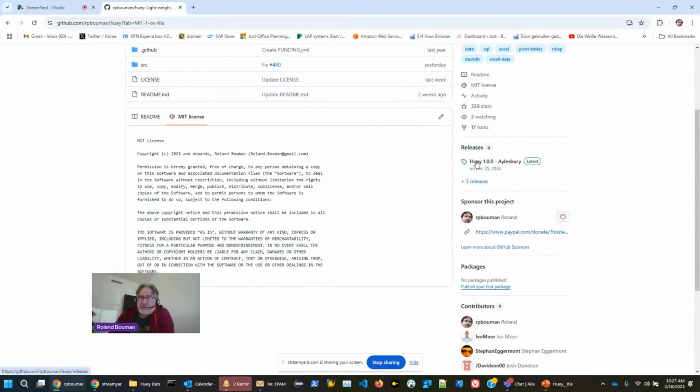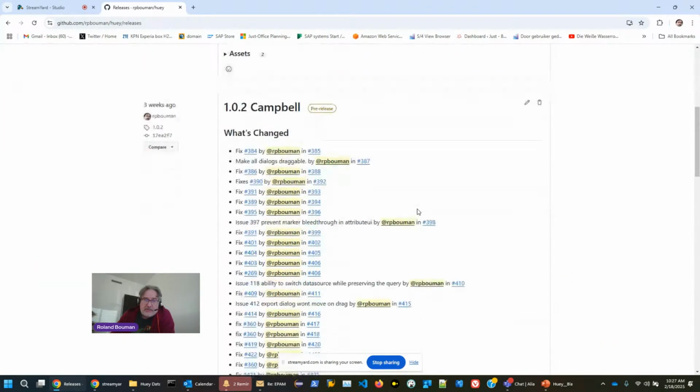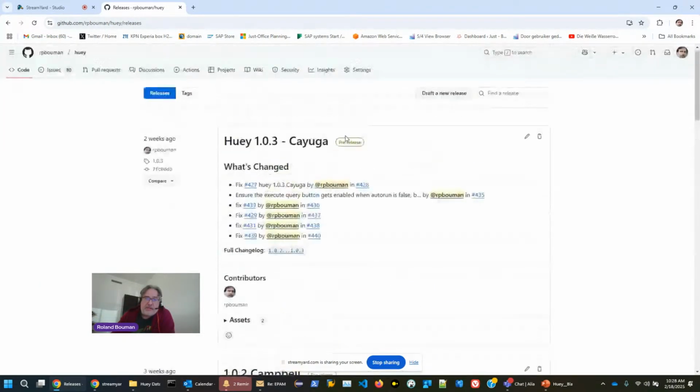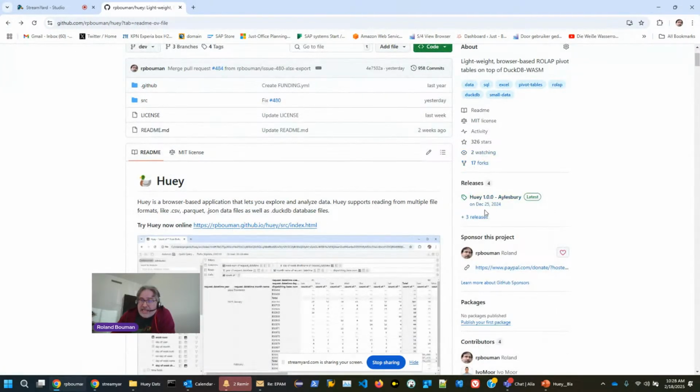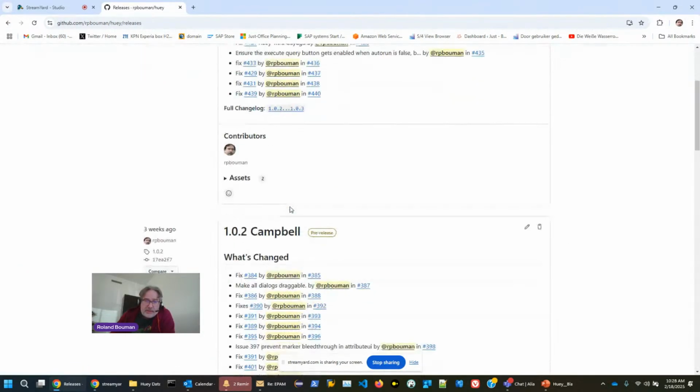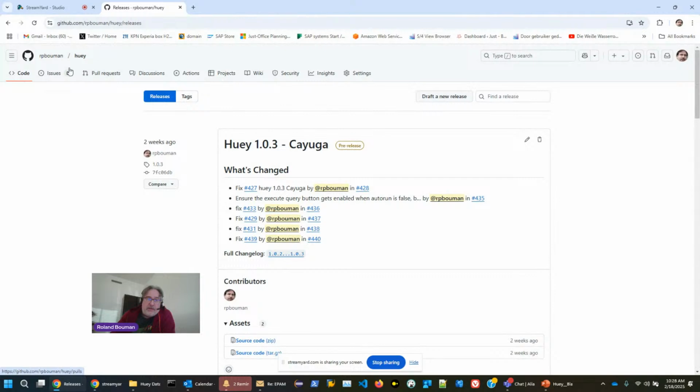I should point out the releases. We have a couple of releases here. The current stable release is 1.0.0, and that's also the one that's deployed as the live version. We have a couple more development releases, so you can always look up which releases there are and what changes there are. To actually get it, you would pick the release that you're interested in, go to assets, and just download the whole thing as a zip, and unzip it.